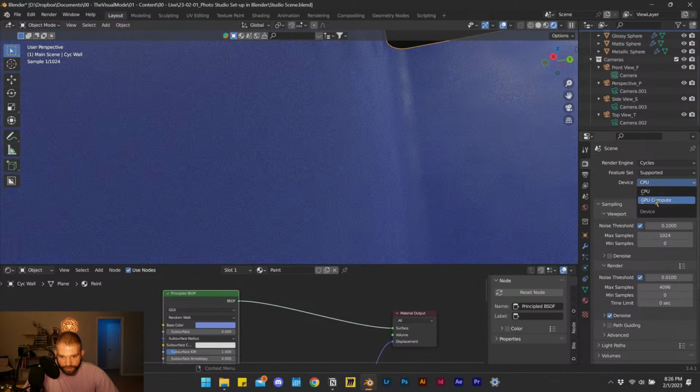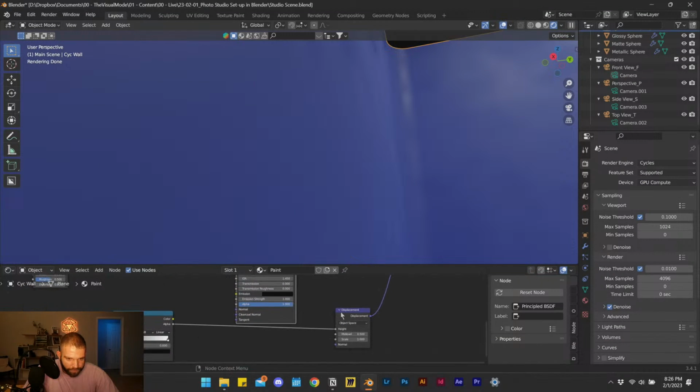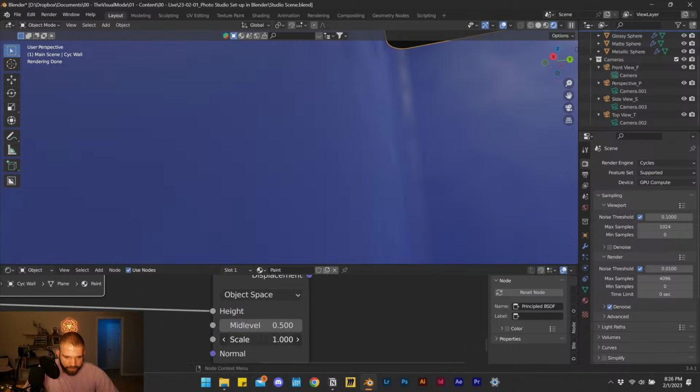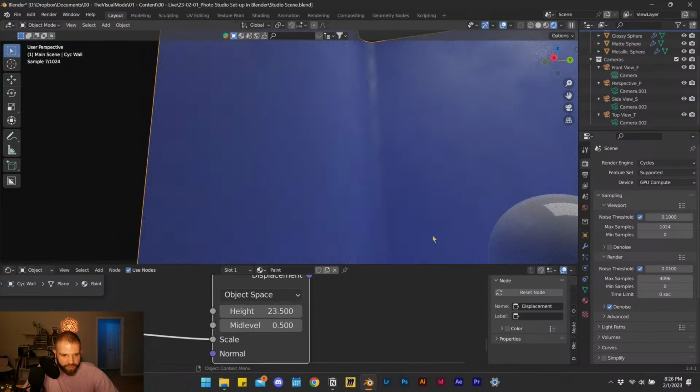And use the GPU to render, so it goes faster. You see that not much of anything is happening. And if I change the scale from 1, not much else is happening. So I figured, plug this into scale and then change the height to make it more dramatic.